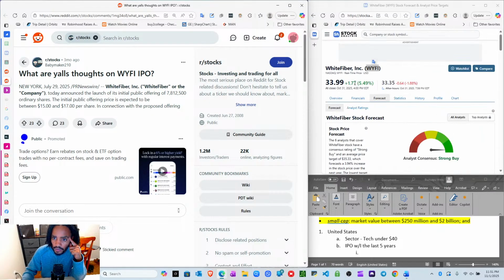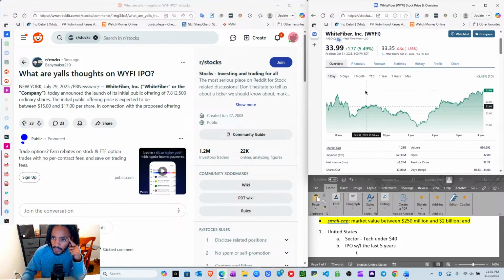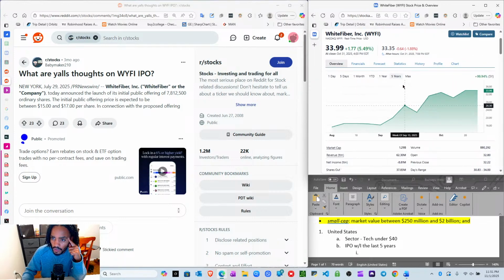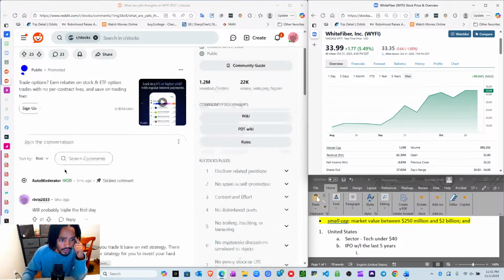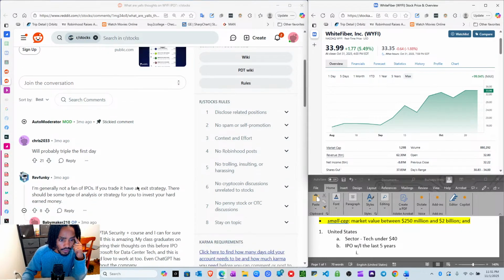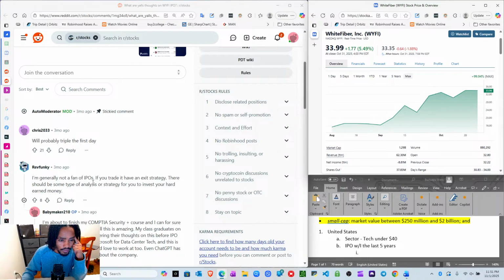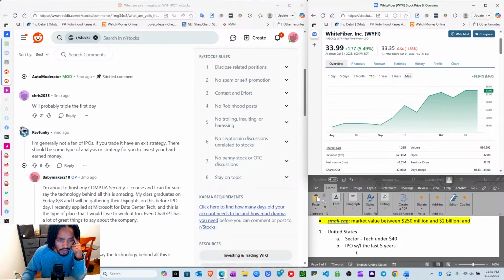That's when they went IPO, around $15. Well, probably tripled the first day. I'm generally not a fan of IPOs. If you trade, have an exit strategy.